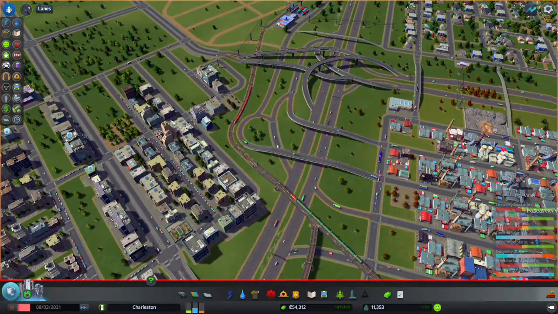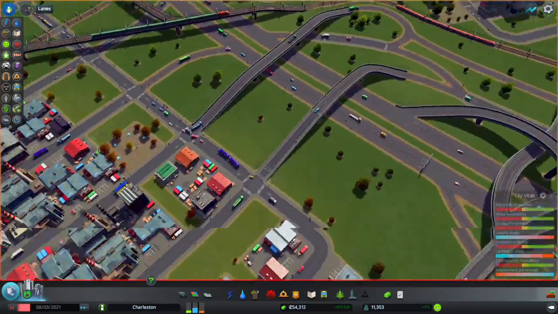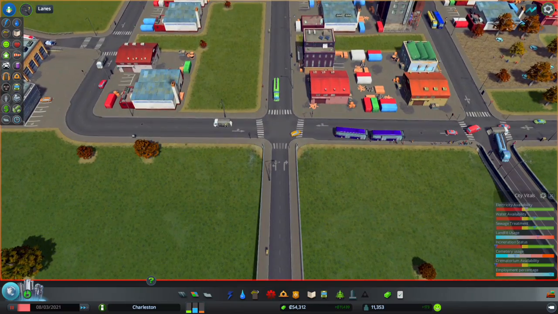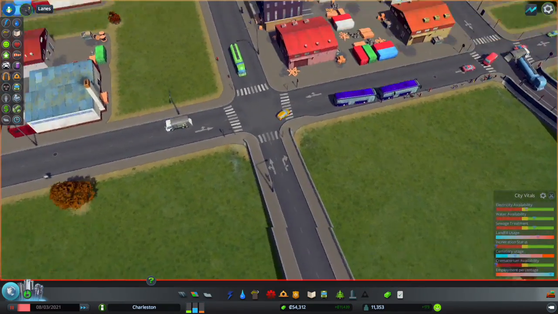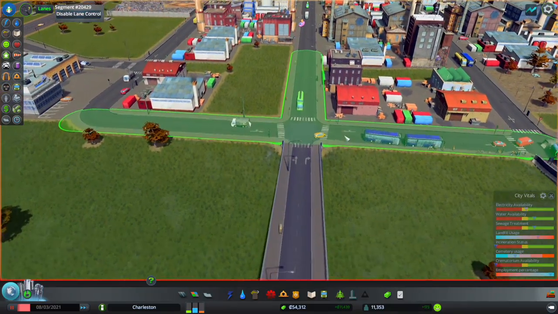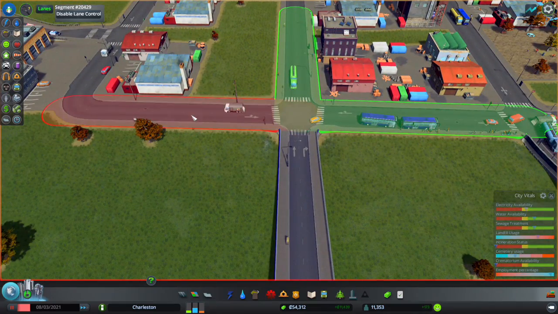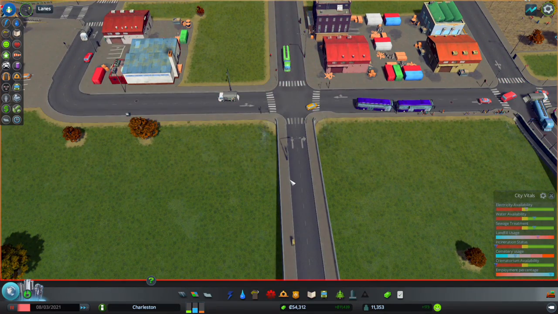Yep, okay. So how lane control works, if you haven't seen it before, is... Let's say we don't want any of this traffic to go straight. We just want it to go left and right. What we can do is select lanes, select this section, and then enable lane control. And as you can see, they're all green, which means they can go that way. Now all we have to do is click that and then turn it off.